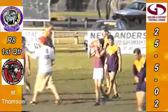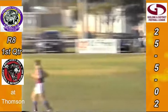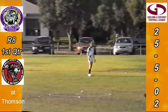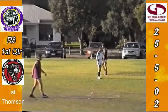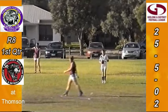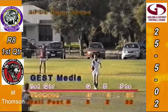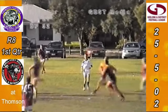So Bell Post Hill now 5-2-32. They lead Thomson 3-3-21. Victory Trophy's first quarter scoreboard. We've been playing 27 minutes. Yeah, the Hill have been very dangerous when they've gone forward, Eric, and they look as though they're going to kick a goal every time they get there. And into the breeze, they'd be pretty pleased with this first quarter. Well, I don't know that it's such a very strong breeze at the moment. I was just watching some paper there before. I thought it seemed to be picking up a little bit, and it just seems to be blowing in on me a bit.